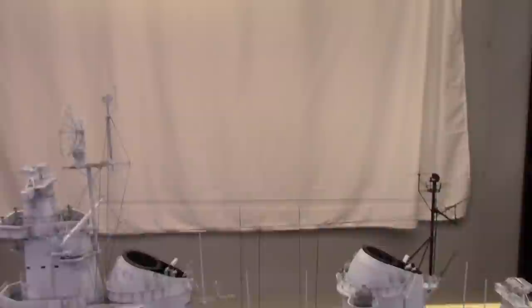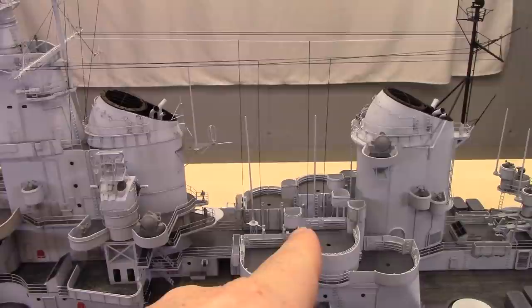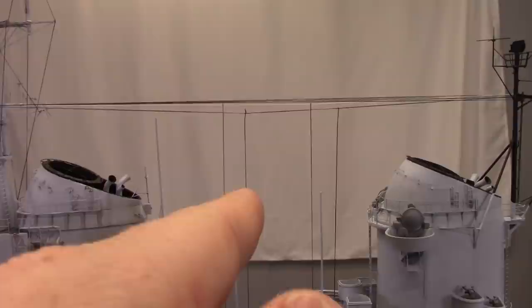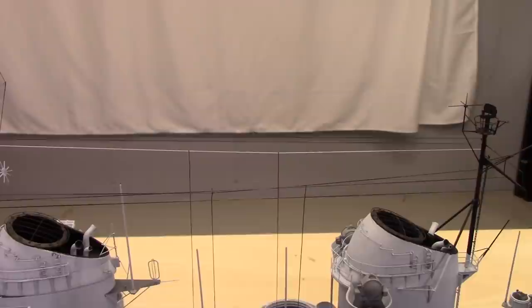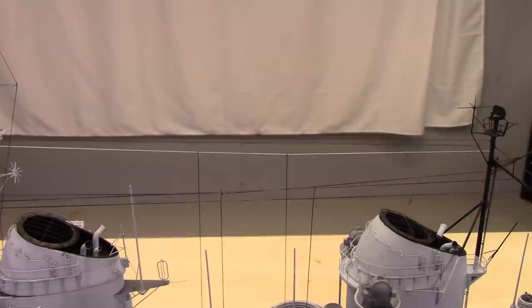We've reached a juncture we have to talk about. We have our six lines installed and also the antenna lines dropping down to the center of the ship. Notice right here we've got this easy line - it's not even very taut and it's pulling down quite a bit. In the back I've got the other two coming down just a little bit but not as far. See that gray line? That is stretch sprue. I realized I needed something a little more taut. A lot of you are going to use stretch sprue anyway - there's nothing wrong with it. The key is making sure the sprue is the same diameter as the easy line.